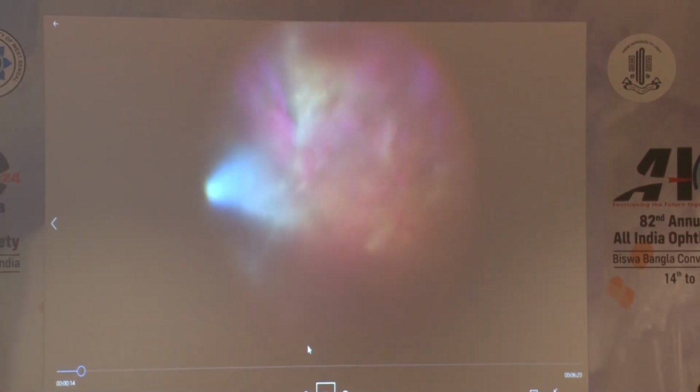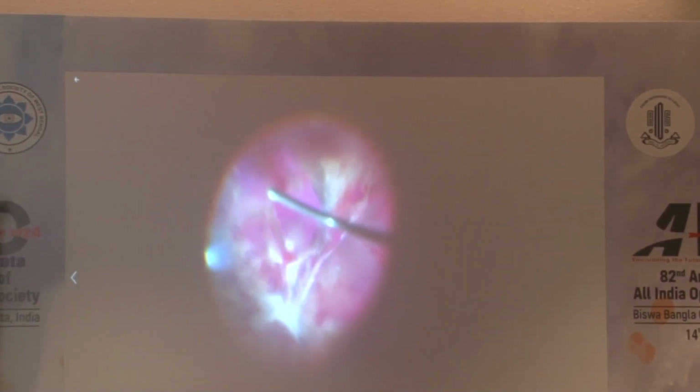vasculitic tractional retinal detachment. So starting off with core vitrectomy in this eye, you can see that we are debulking the vitreous so that we can see posteriorly. Here you can see there's a lot of heme. After clearing, you can see that there is a traction which is noticed from the disc towards the inferior side of the retina.